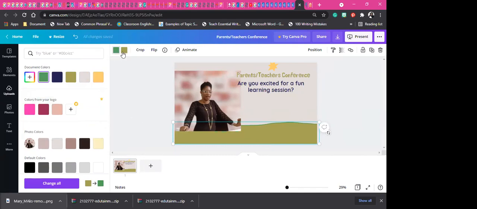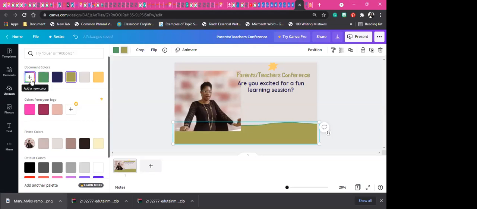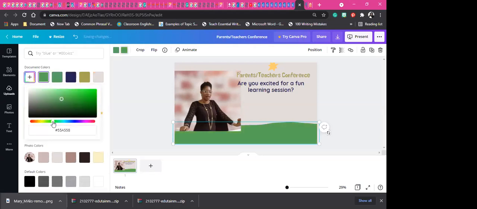Then the other green, these two colors here for this part. So I'm clicking on this one. Let's see, give it another type of green. I don't know if you're feeling that. Yeah, so you can change the color, and these are the different shades of the colors. If you want it lighter, Canva is fantastic, sincerely. It's a dream come true. Okay, so that is it.